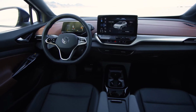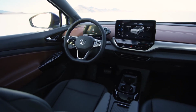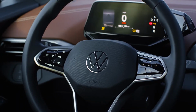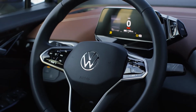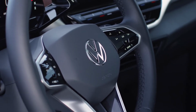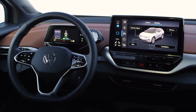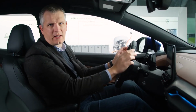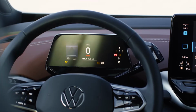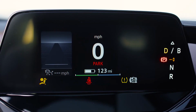So let's then talk a little bit about the interior of the ID4. And obviously I think the first thing you notice is this beautiful VW designed leather wrapped steering wheel with haptic touch buttons. And these buttons give you great feedback when you touch them. Now, despite the fact that the ID4 has a really big display over here, Volkswagen firmly believes that all critical information needs to be displayed right in front of the customer to avoid any other distraction. And the little ID cockpit does a great job of giving you all the critical information that you need.